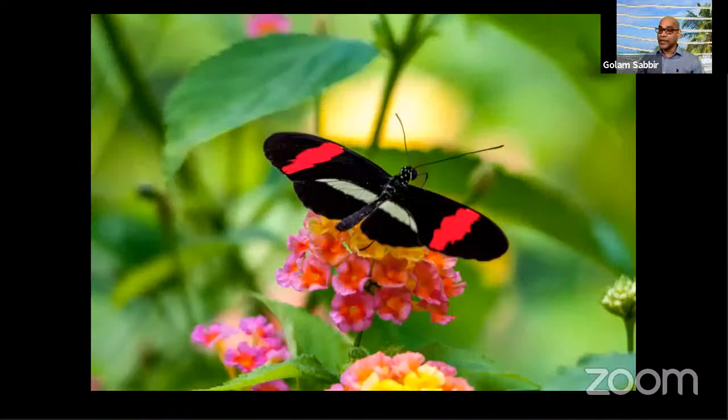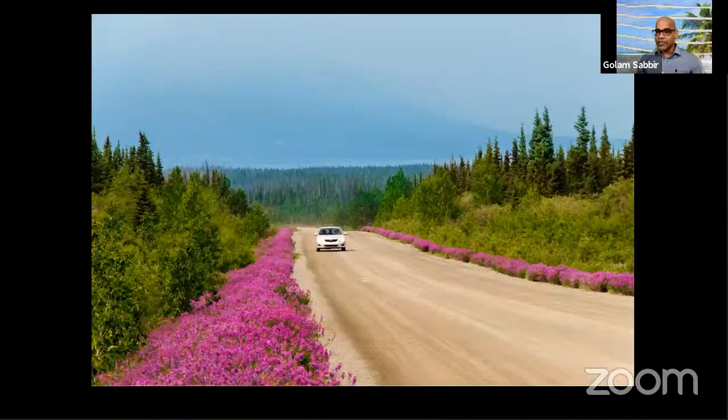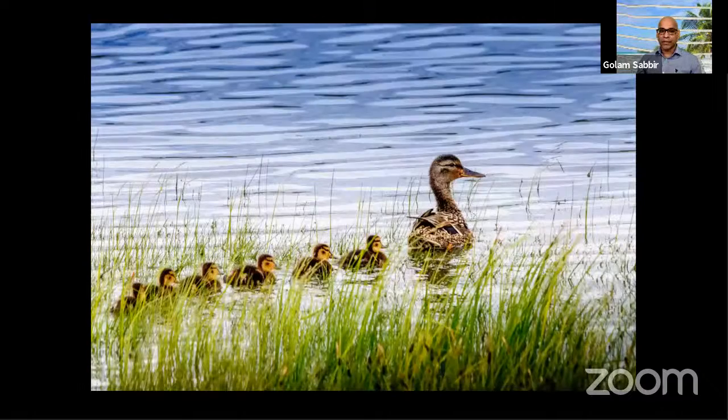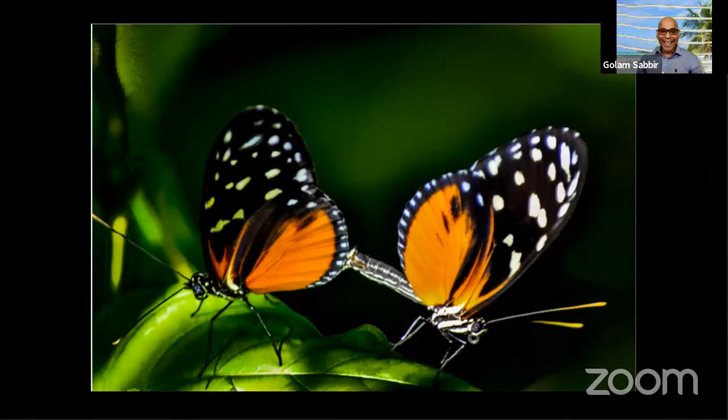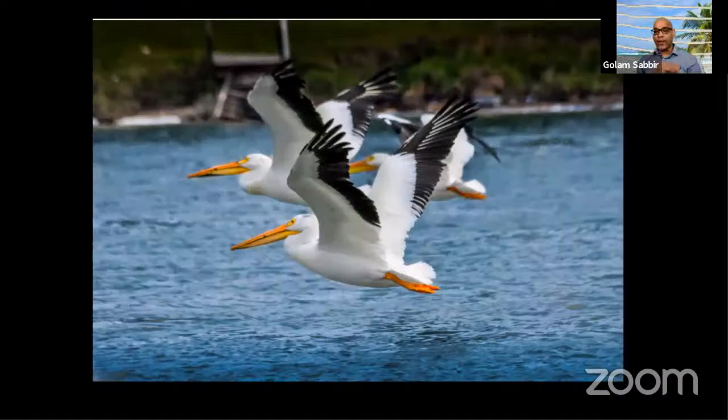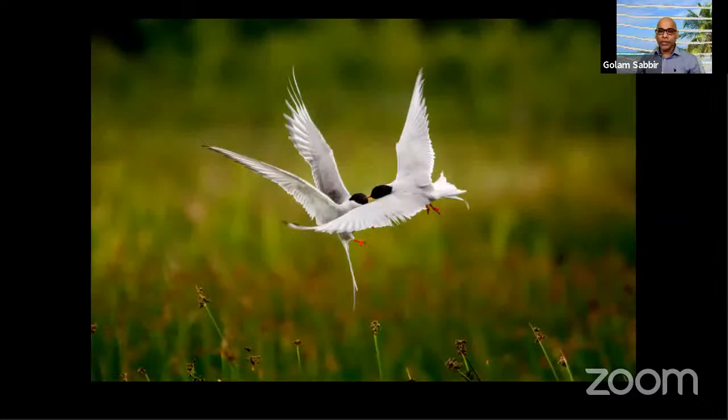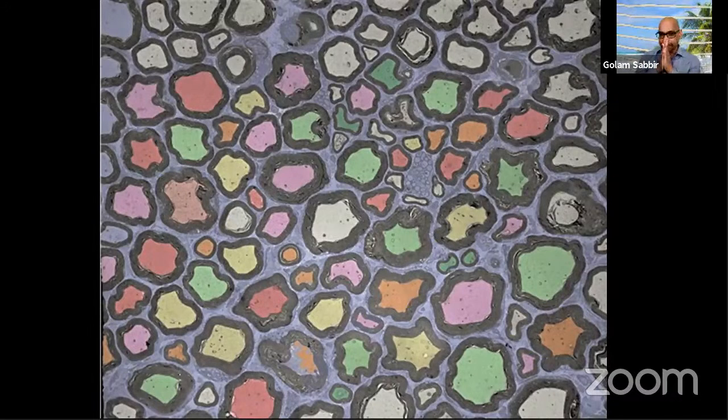Butterflies, lots of butterflies, and lots of nature, that really refreshes me. And I observe the lines, how they're perfectly aligned, these ducklings. And these are two butterflies mating. It's a beautiful shape, and also these dynamics of flying. It's a lot of nature photography I do, the dynamics of nature, the shapes and lines and the colors. So I'll show you two pictures, and then probably we can discuss or end the session.